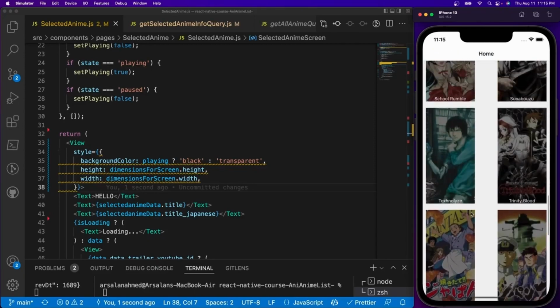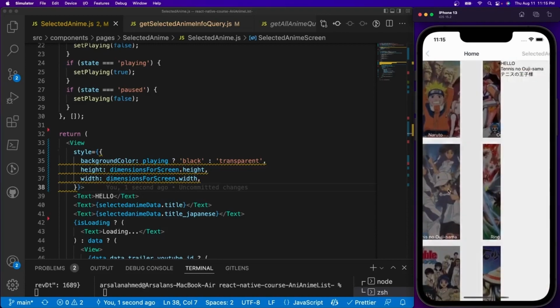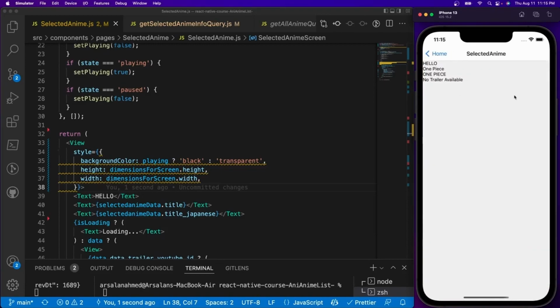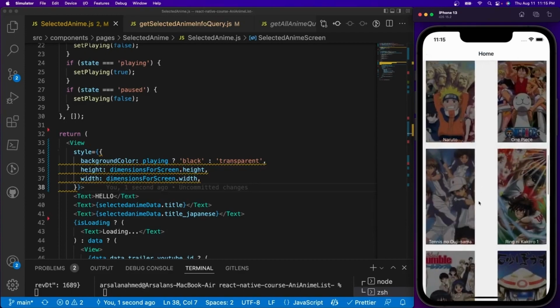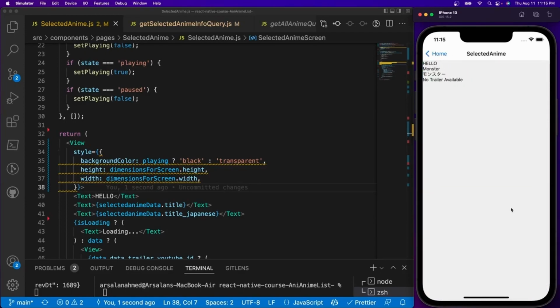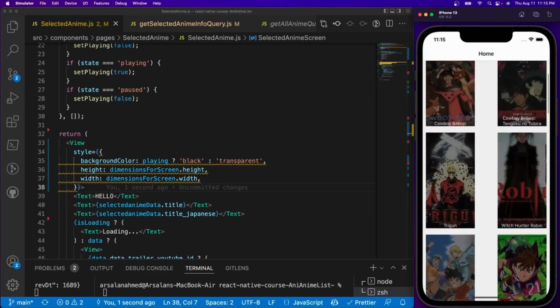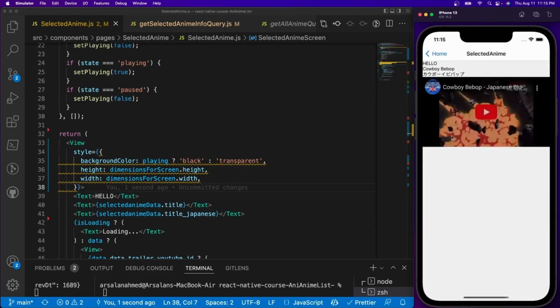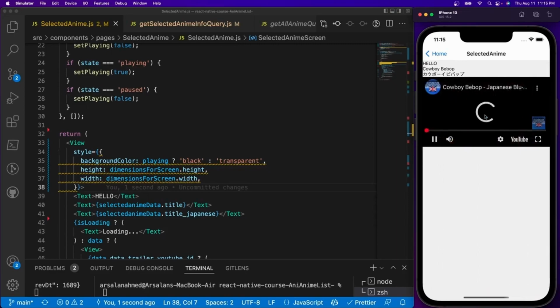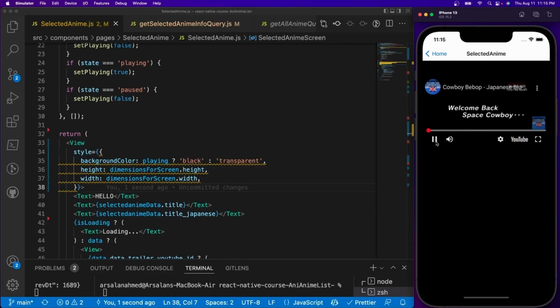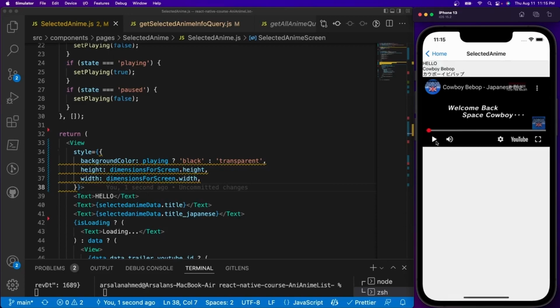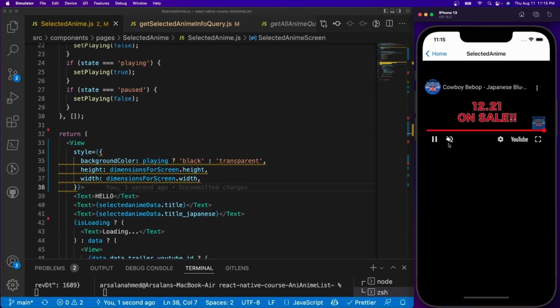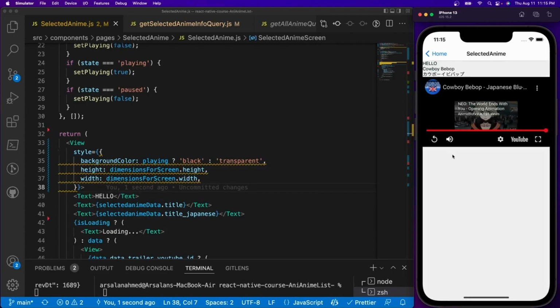Let's find out a different trailer. I think this one has one. Nope. How about One Piece? Nope. Okay. We know Monster has one. Oh my god. Okay, Cowboy Bebop. That should definitely have one. Perfect. So now if I click play, it should automatically go dark. Perfect. And there we go. And when I pause it, it does that too. And if we go to the very end, I'm going to go up to here. I'll pause the audio, and it should work. Perfect. So now the theater mode is working.